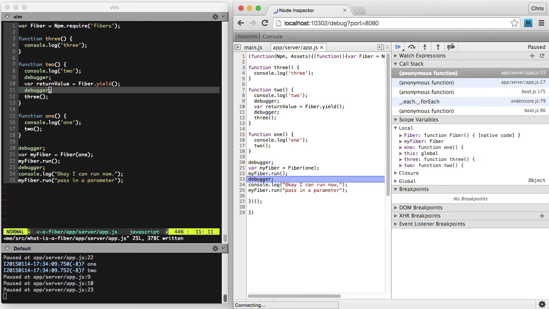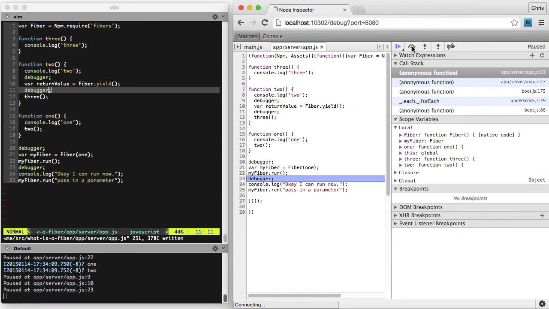Now that'll drop us right back to where we were before. Now notice that we didn't continue executing down that function 2. We just got dropped right back into the main part of our code. And notice the call stack has been returned to the previous call stack, the one that we started with when we first started executing our program. So what's happened here is right at this line in the code, the entire fiber has been stored away and saved to be resumed later. And that includes its call stack and the instruction pointer, or the place in the code where we left off. And in order to resume running this fiber, we have to call the run method, which we'll do down here.